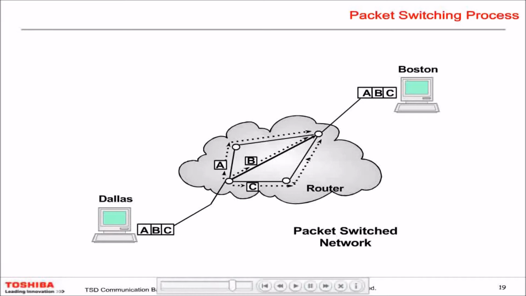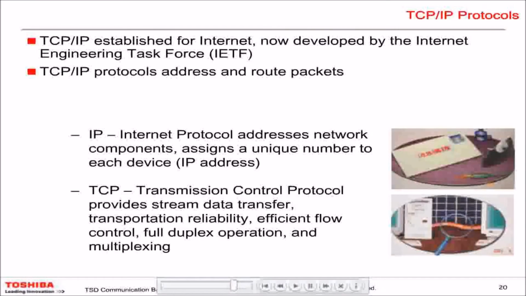There are a number of protocols, or rules of engagement, for these types of networks to communicate. TCP/IP, originated for the Internet, is the one most commonly used today. The TCP/IP protocol suite established the foundation for the Internet. However, now most protocols in the suite are developed by the Internet Engineering Task Force, or the IETF.